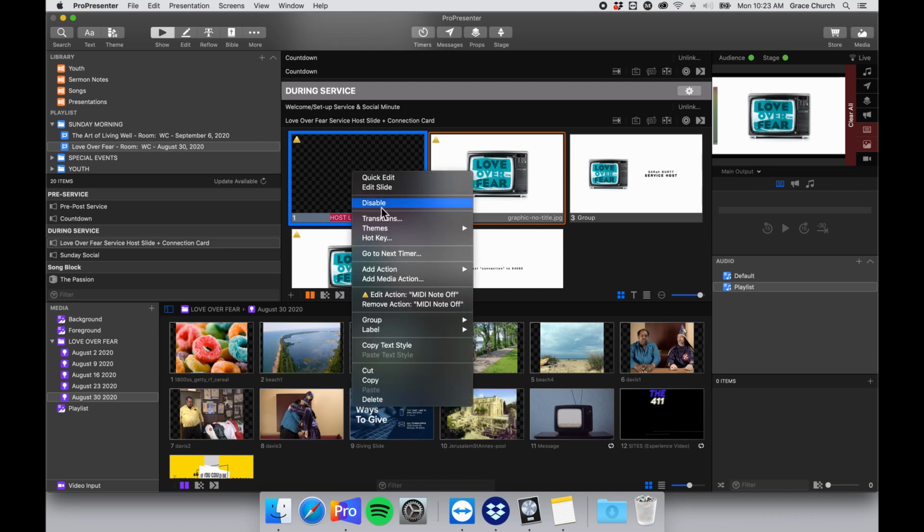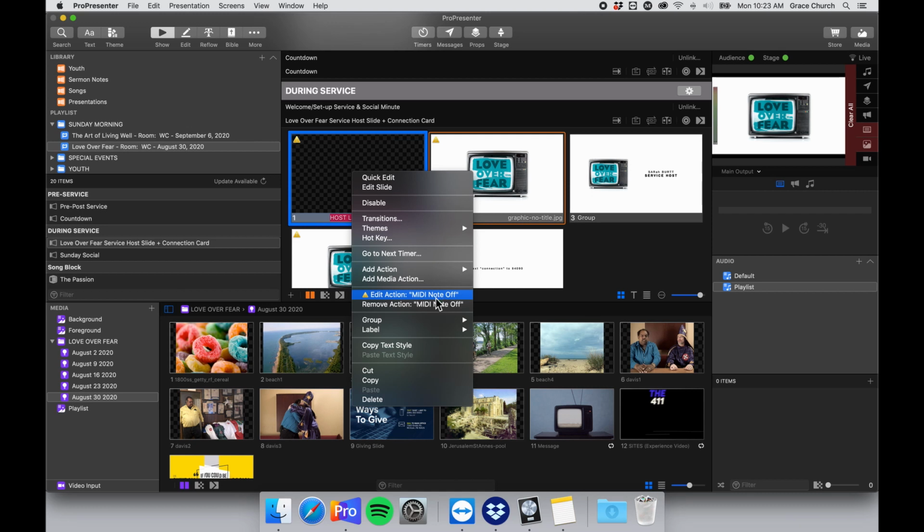And then we're going to take a look at it because there is a little caution note. So it says edit action. And the reason why is because these are being imported from another ProPresenter computer that has all this set up. This computer does not, as it's one of my personal computers. So I'm kind of going through all these things with you. And sometimes you'll see this on a Sunday morning and you'll have to be able to look at it and kind of go through it.